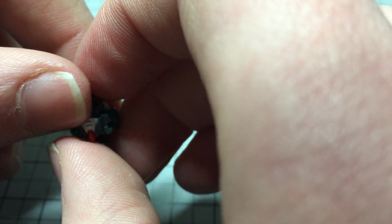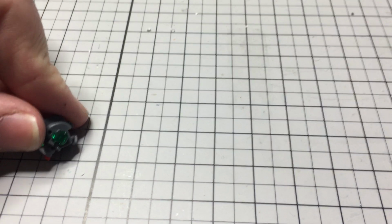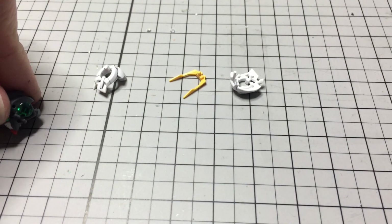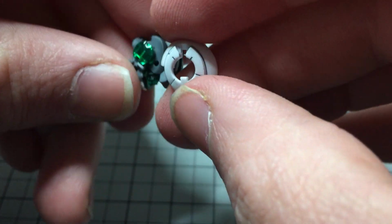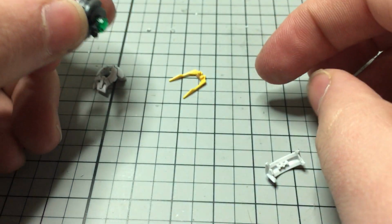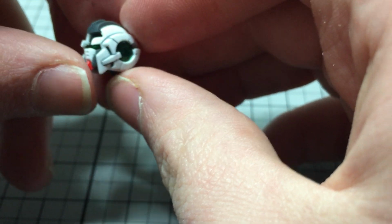Sorry if you couldn't hear me all that well before. The mic was kind of facing a different way. Now we get to start with bigger pieces. Yay. So it says to put these pieces on first. That is what we are going to do. There's one. Here's number two. Oh, that looks beautiful. That looks like the double riser.